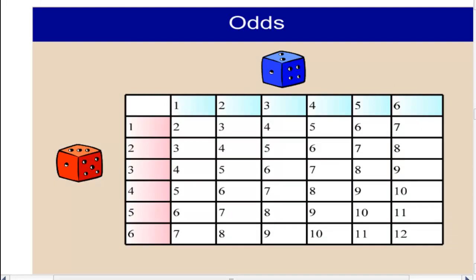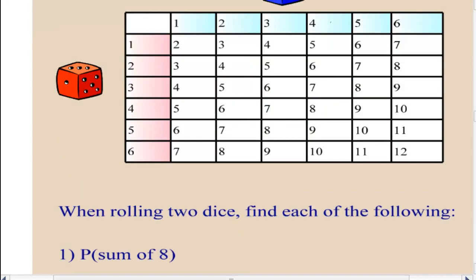In this next example, we're looking at a table that has all the outcomes listed if you were to roll 2 6-sided dice. And what we're looking at is the sum of what the dice would give you. So for example, if I get 1 on my red die and 2 on my blue die, the sum is going to be 3. If I get 5 on my red die and 4 on my blue die, I come down to where they intersect, 9 is my sum. So that's how you read this table.